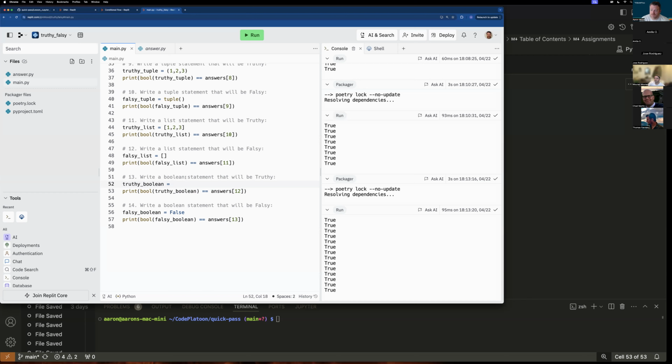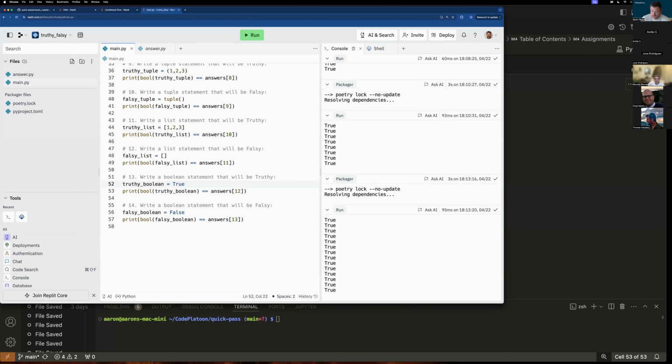Just really anything that will end up resulting in true. In this case, because they're saying they want a Boolean, that's why I said we'll just write true, because when you cast true to a Boolean, it's going to be itself, it's going to be true. So that's really the answer.